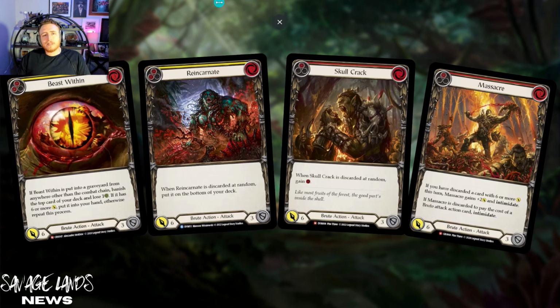And then we're going to get into a group of cards that all trigger off of discarding. They do something special. And with this new set that came out, I really enjoy the way they've started to point brute cards in general. But we have our 2 OGs, Beast Within and Massacre, the original Crucible of War, where if you discard this, something interesting happens, right? And then we got the 2 new cards, Reincarnate, some of the sickest art on a card ever, and Skullcrack, right?